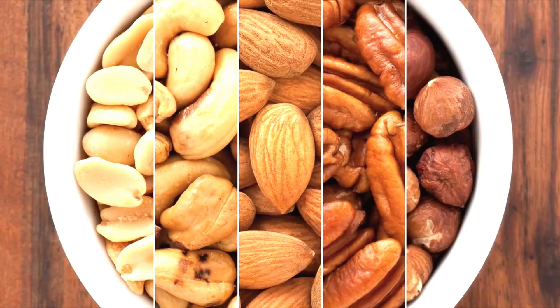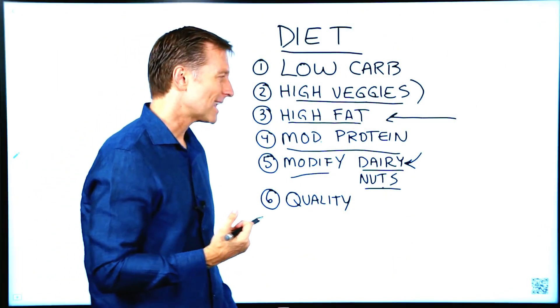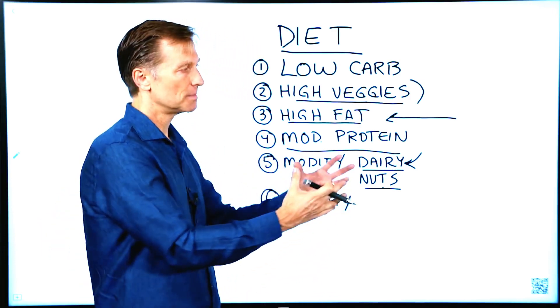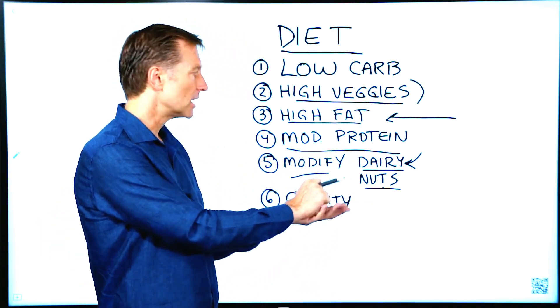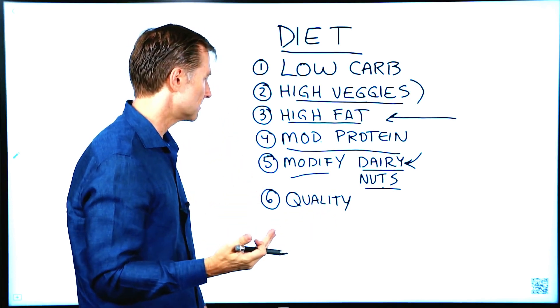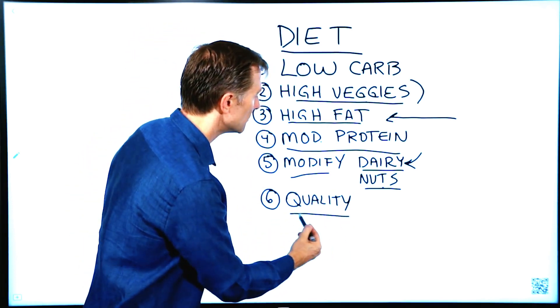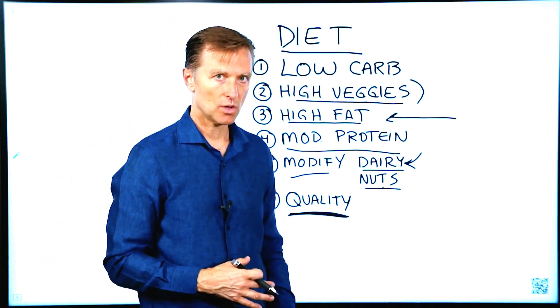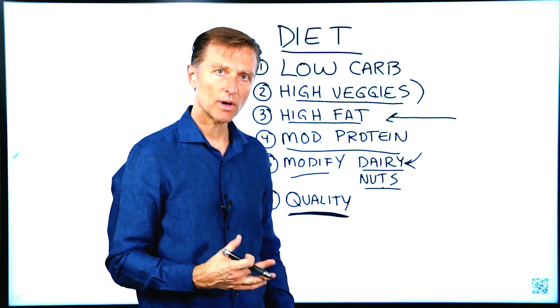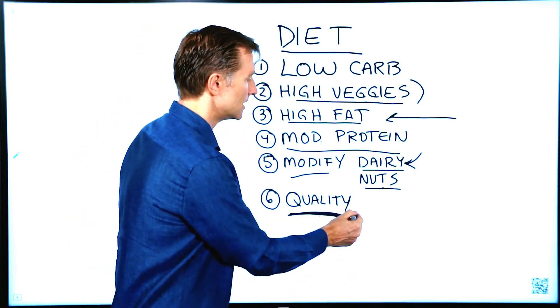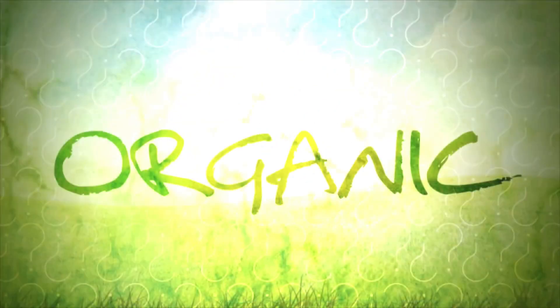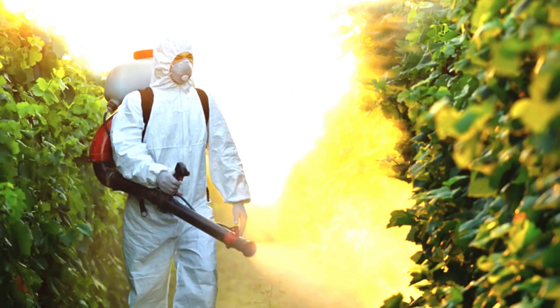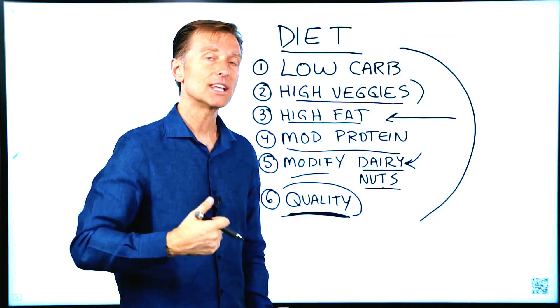And also nuts. Now, the nuts don't cause gallstones, but they can aggravate the gallbladder, especially if you're consuming raw nuts and they're not germinated, which means you're soaking them and drying them out, and you're getting rid of certain factors that inhibit digestion. And lastly, the quality of food is very important. If you're consuming things cooked with vegetables like soy oil or corn oil, or when you're dressing you have soy oil, it's GMO. So that's why I'm saying do organic. Or you're consuming non-organic things, you've got pesticides, insecticides, things like that. So you want to go more quality, and hopefully then you can avoid getting your gallbladder removed.